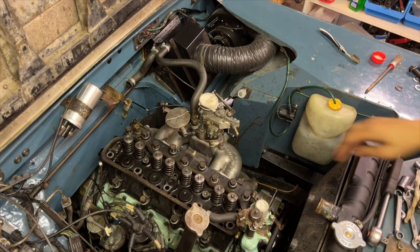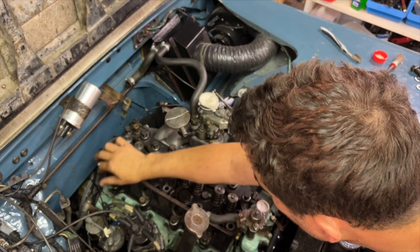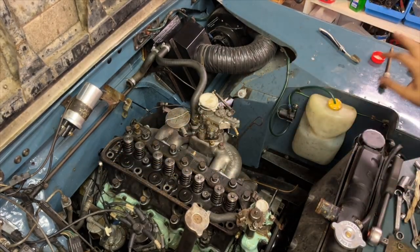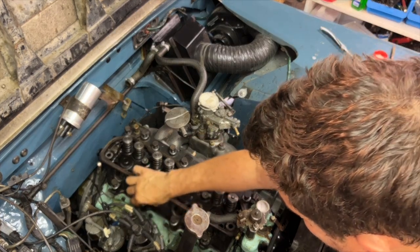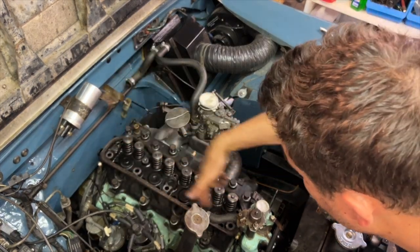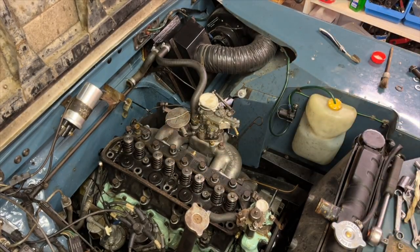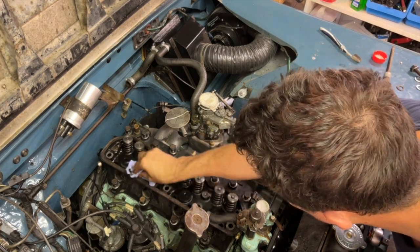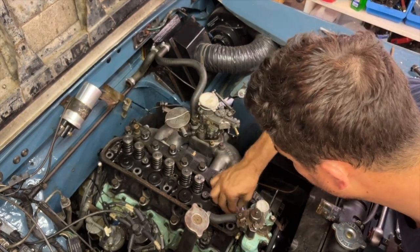Okay, so I've got all of those head bolts in here on the right and the left hand side. As I say, I've put a smidgen of engine oil on the threads, not much at all. And now I've got to put these central ones on, but obviously the rocker cover has to go on first. So I'm going to go and get that, maybe make sure this is all clean again. Get the rocker cover and put that on now.